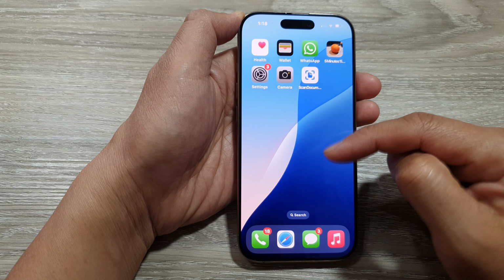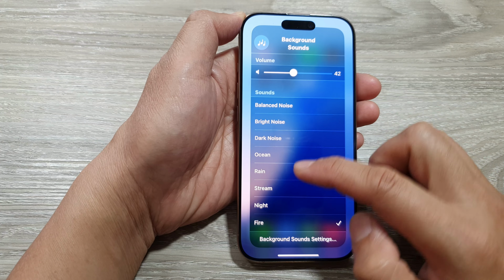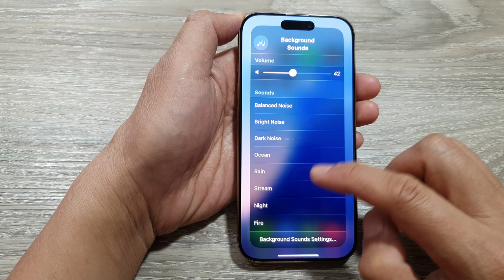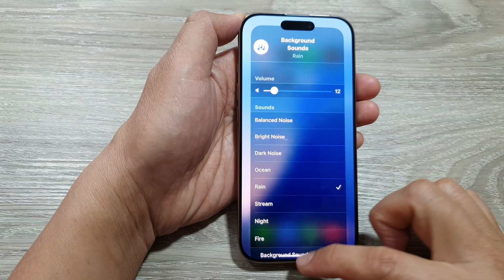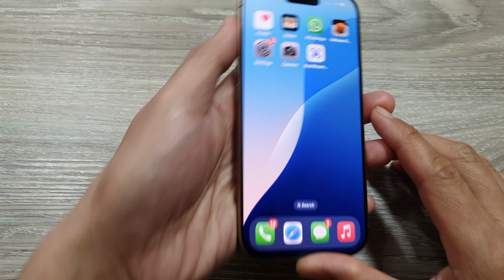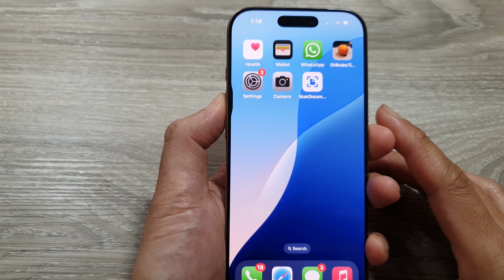If you want to quickly change a sound, you can touch and hold on the widget, and from the list, you can switch to a different sound. And then tap on the button there to turn it on. If it's too loud, you can also use this button here. You can also use the volume key to lower down the sound as well.